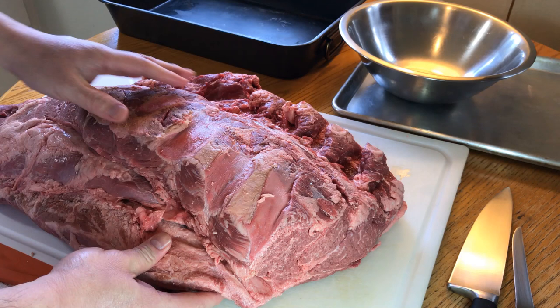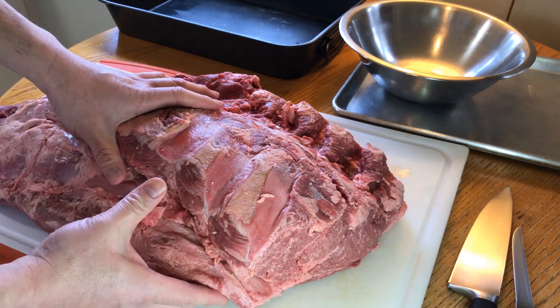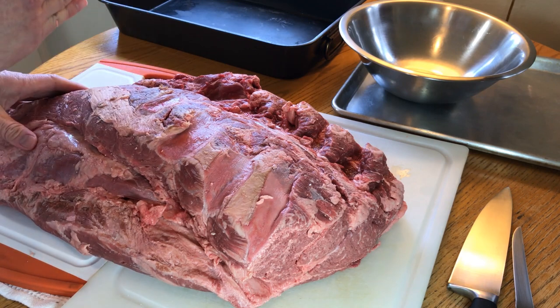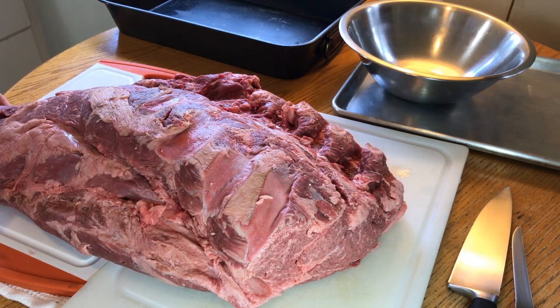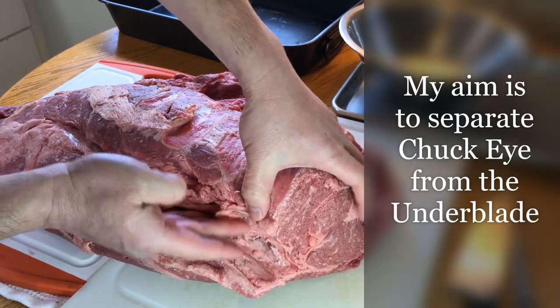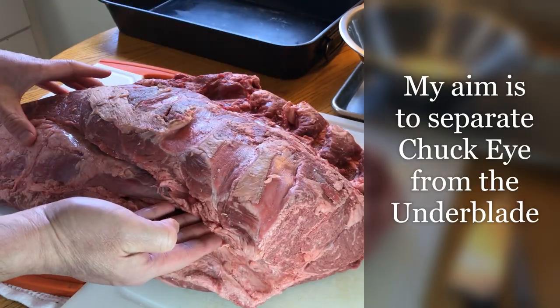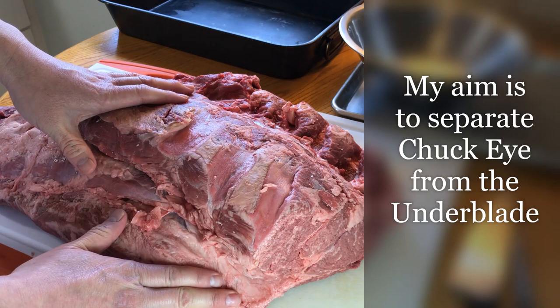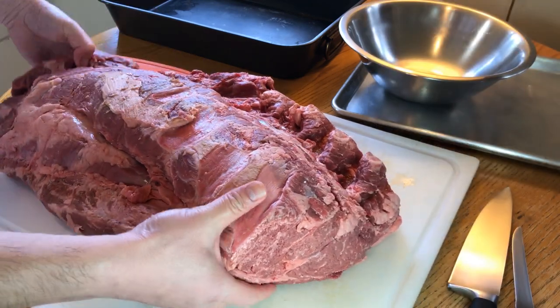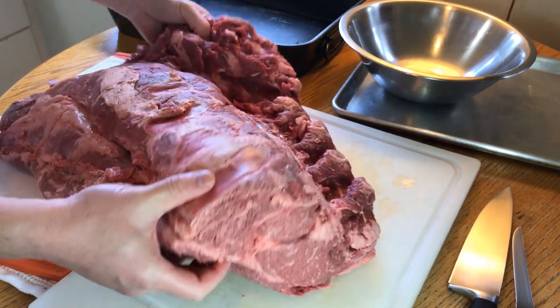So typically in a supermarket, they'll take a chuck roll and cut it straight down, and you get chuck roast. And I've done recipes with chuck roast. But what I'm going to do is separate this part called the eye from the lower part, the underblade. And that way I could kind of do multiple things with it.